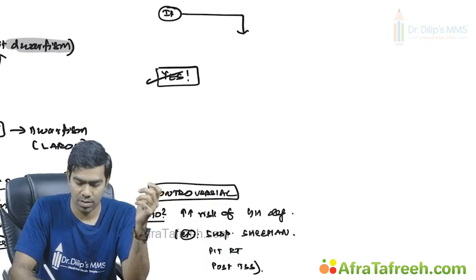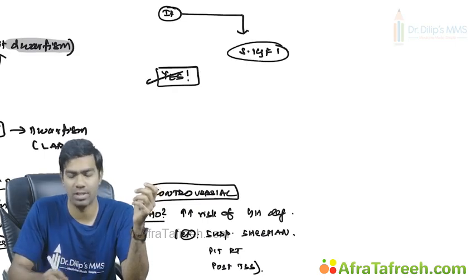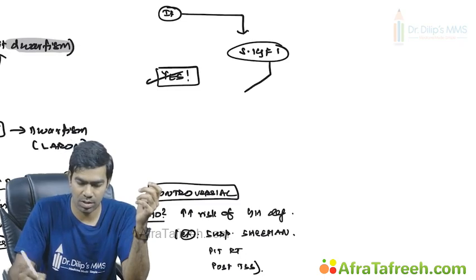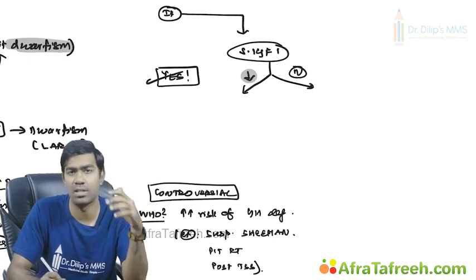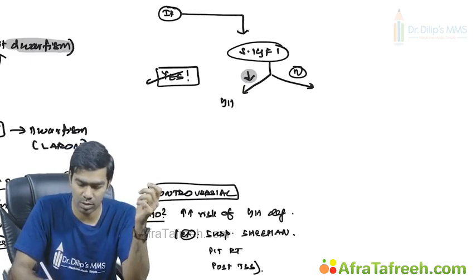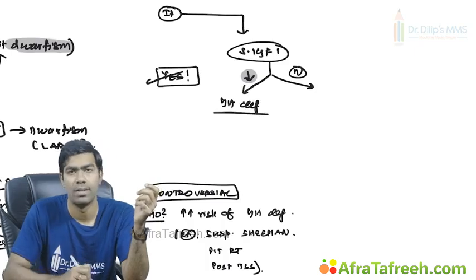Remember, the first investigation you do is something called a serum IGF-1. That's what you have to see. The serum IGF-1 is low or the serum IGF-1 is normal. Remember, the serum IGF-1 is a very good test. Suppose it's low, it surely tells you that the patient is having a growth hormone deficiency. There is no doubt about that.